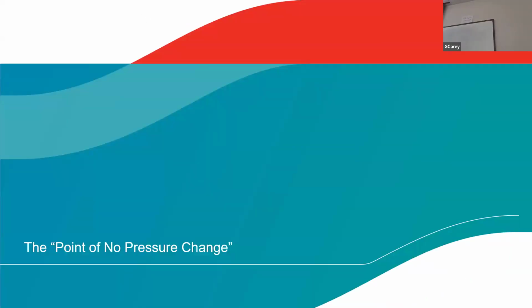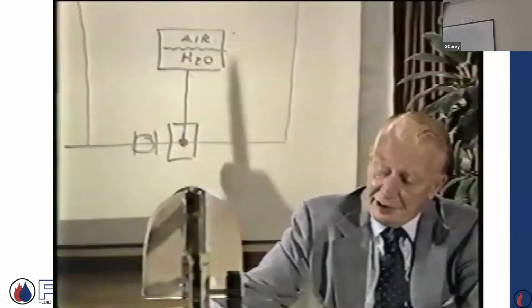Another point, or another subject, I should say, called the point of no pressure change. And I mentioned the guy before, this guy, Gil Carlson. Great picture of him. And I don't know if I mentioned this before, but before he passed away, and unfortunately he passed away a while ago, someone was smart enough at Bell and Gossett, and they brought him into their little red schoolhouse, which I think I mentioned, maybe showed some pictures or whatever.